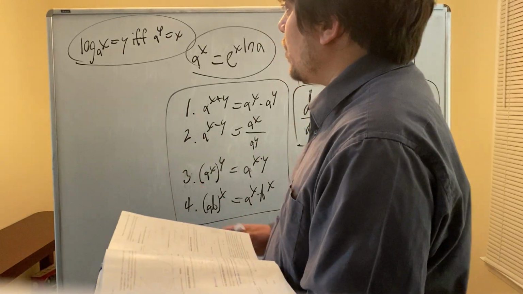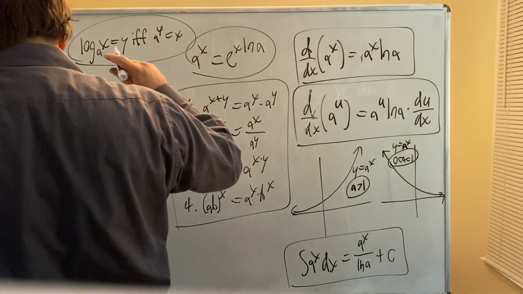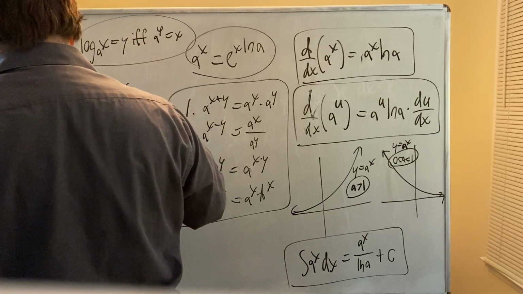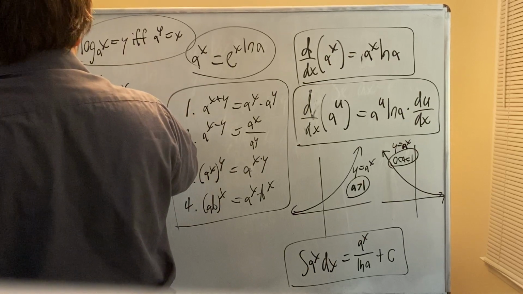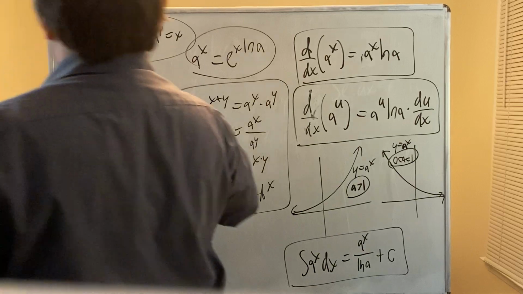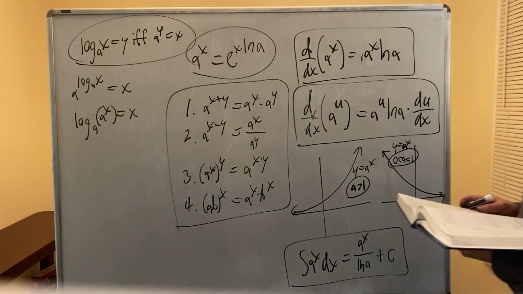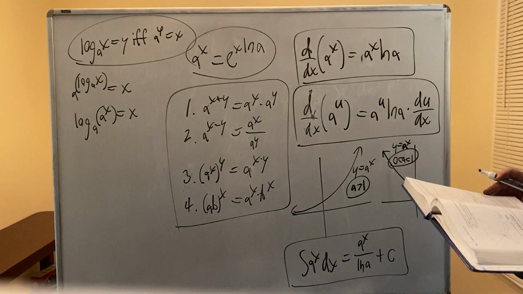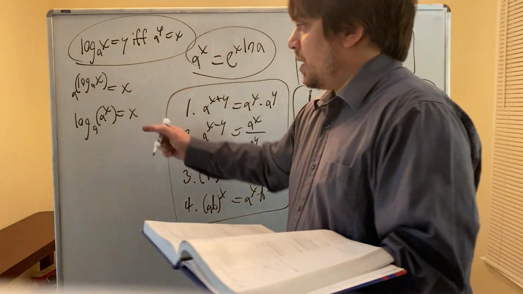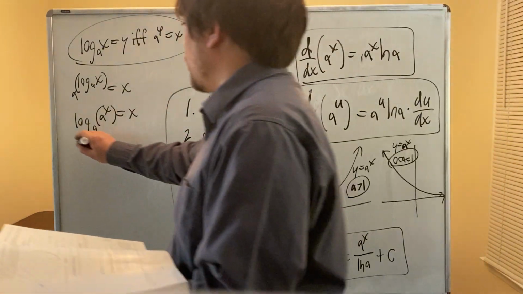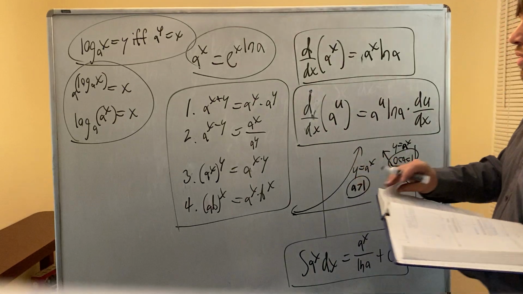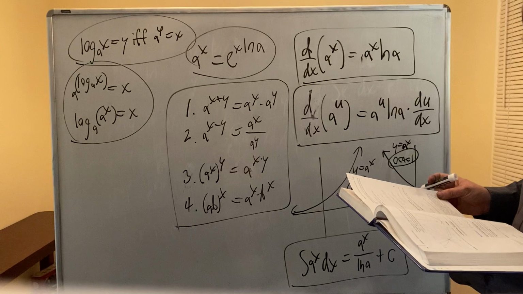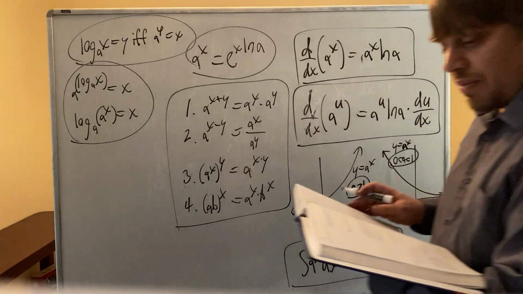Okay. So log base a and a to the y are inverse functions of each other. So the cancellation equations tell you that a to the log base a of x equals x, and log base a of a to the x equals x. That's the exponent of a. See, those two functions cancel, and you end up with x again. So those are the cancellation equations for those two inverse functions. The graphs of log base a are shown on page 279.